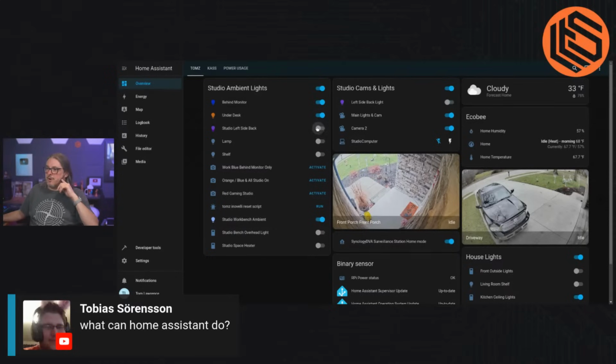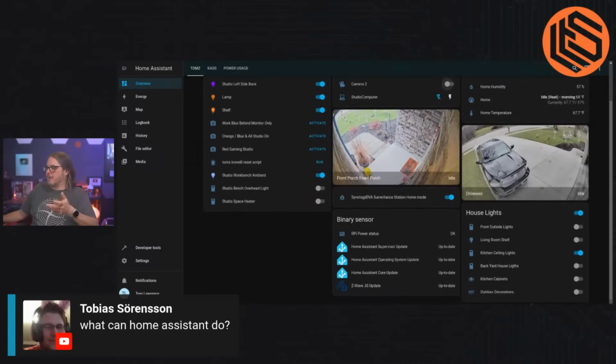Let's see, what else can I turn off? You see everything kind of getting dim behind me. It's hard to tell when it's small, but this is what controls all the lighting. Now you see a little orange glow behind me. If I hit this button, it turns on and off all the cameras and the studio computer. Actually, I don't need this camera on. I'll turn that one off. But if I turn this off, everything would go dark for you because it would power off the camera. It's a really nice system for home automation. I've got my house lights controlled from it.